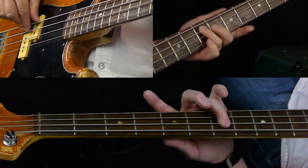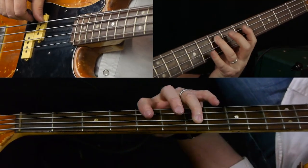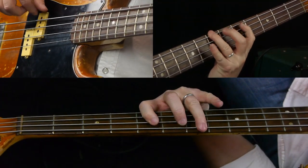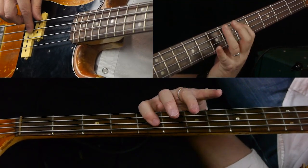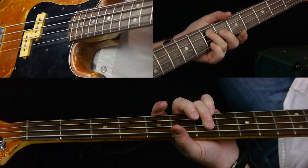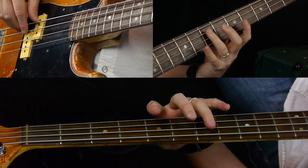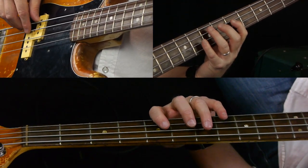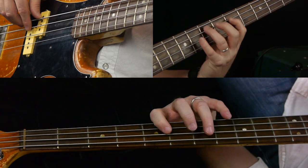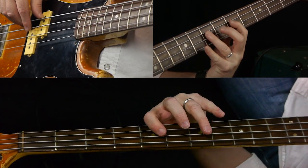So here I'm going to put my ring finger on the seventh fret on the E, and the reason I'm going to do this is because I'm going to create a little box, a little pattern of notes between the seventh fret and the fifth fret. So this is the key that I'm soloing in — this is the root note, this is what I'm basing everything around. And what I'm going to do is create a box of notes on these three strings, just these two frets like this — not the high string, just these three strings.